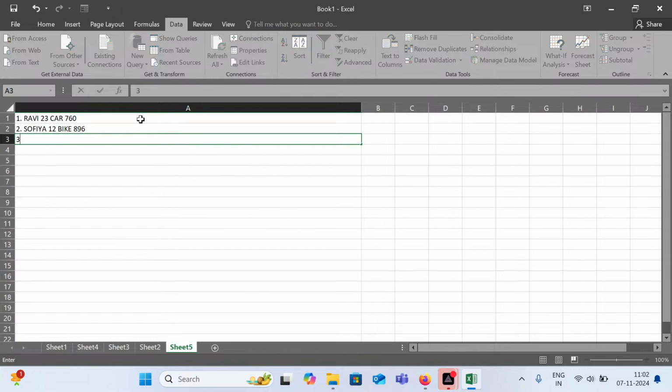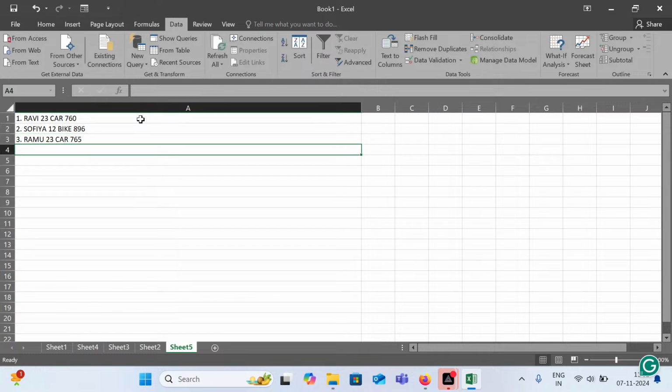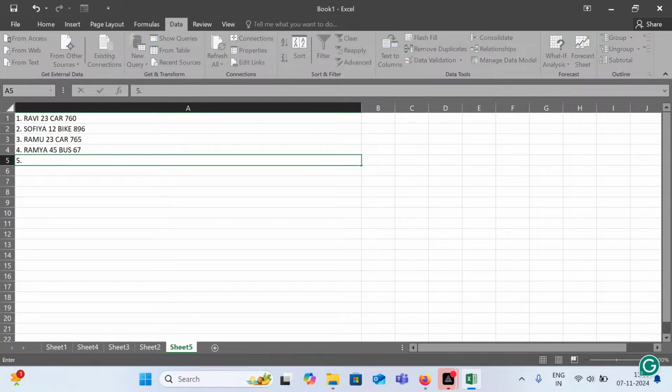So likewise we have a number of things. For example, Ramu 23, car 7654, Ramya 45, bus 67. Okay, so enough.